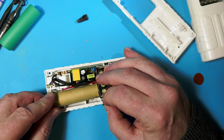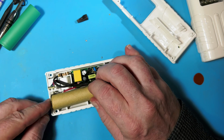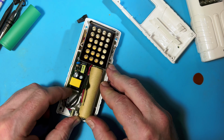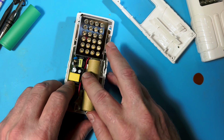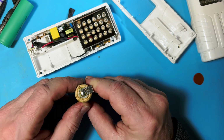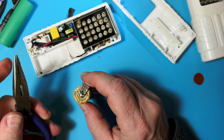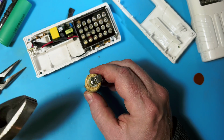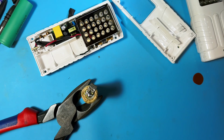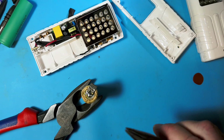Is this actually going to fit? Boy, it is such a tight fit. I'm gonna see what I can do about this blob because it's a little too blobby. See if I can get just a little extra room. It'd be nice to have.